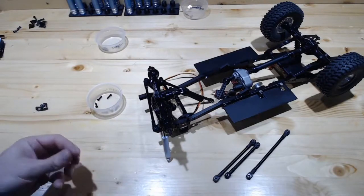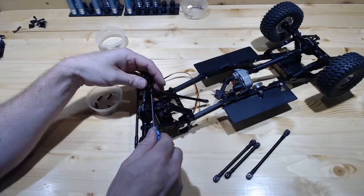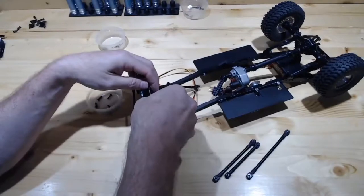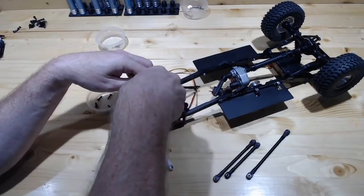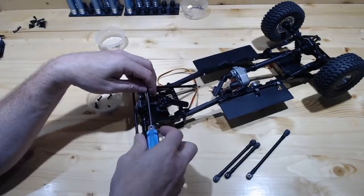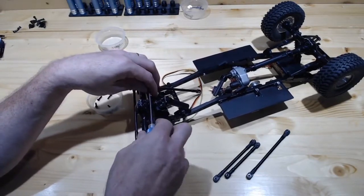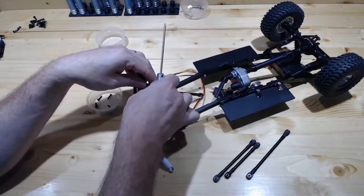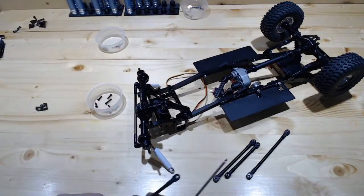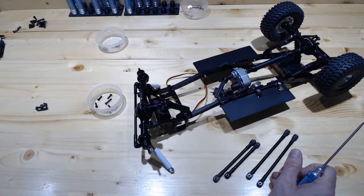We'll do upper first. Since I'm going to go back and do the upper first — it seems like the lower links would screw in from the outside, right? Because otherwise how am I going to get a screw in there? Eric, I know you've built some of these. Do I put this lower link on from the inside or the outside? I don't have the instructions pulled up in front of me. Probably don't want to tax this laptop by trying to look up the instructions.